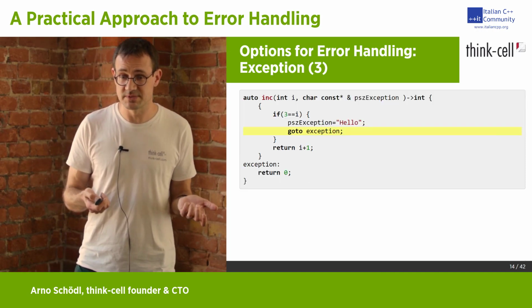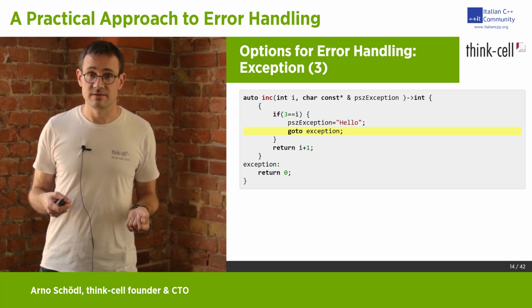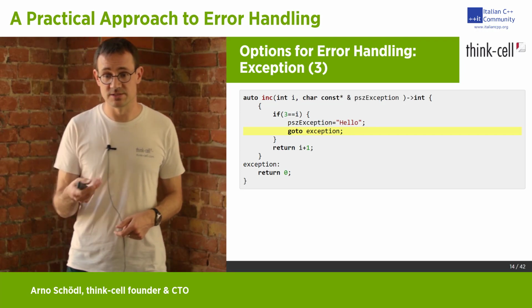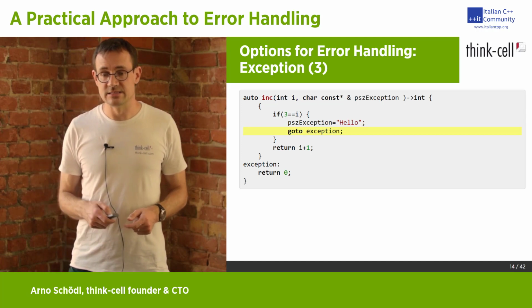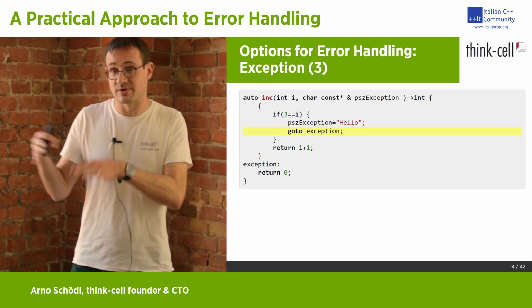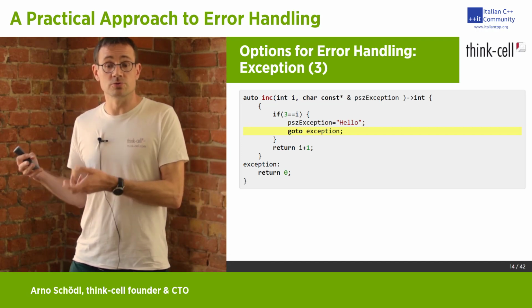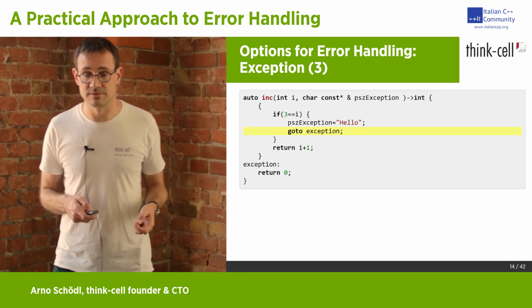So it could look something like this. When 3 equals I, we have a side channel that goes out of that function. Here it's an out parameter, just an imaginary out parameter, and you just assign that exception to this out parameter. You somehow transport this value out, and then you do a goto out of that function. You simply return with some dummy return value.